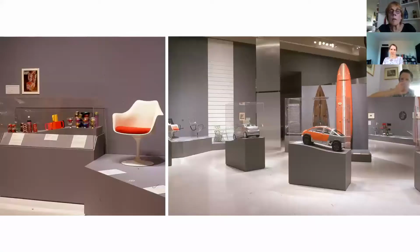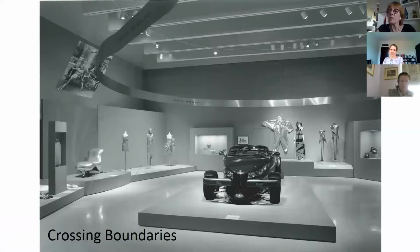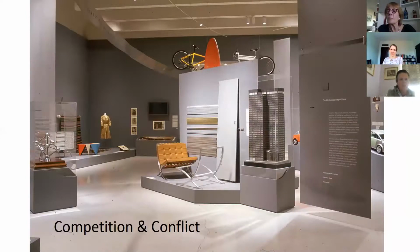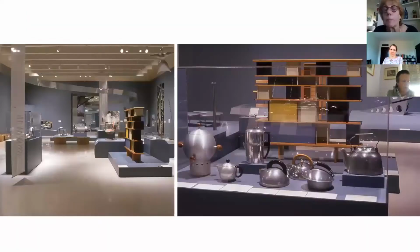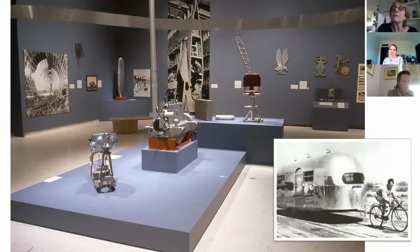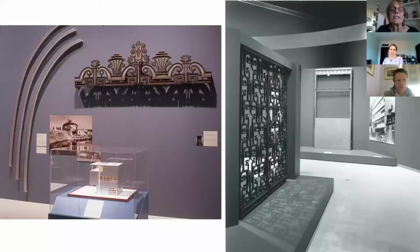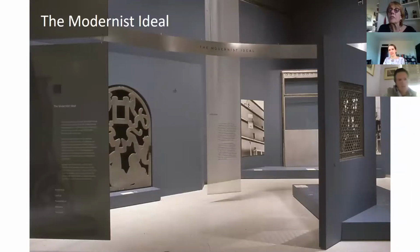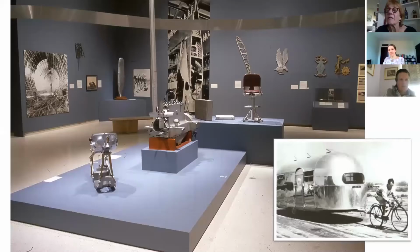Well, every venue was different, and I should say the traveling show was much smaller than the show that we had, which was huge. We worked very closely with the designers over the show, and because they were Pittsburgh based, we could do that easily. There was a lot of communication, and we were very keen that the flow and the look of the show should reflect the material, particularly with that ribbon that goes through, which was also used for labeling. As you see, the names of the sections are on it, and it also helped give people an idea of how to go around the show, because you wouldn't immediately know which way to go, and this certainly helped. So we were very conscious of the design of the show.